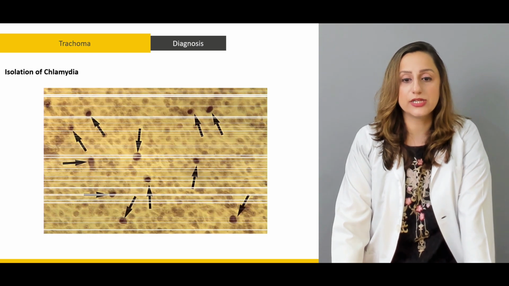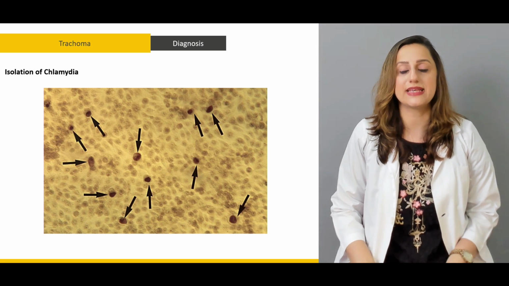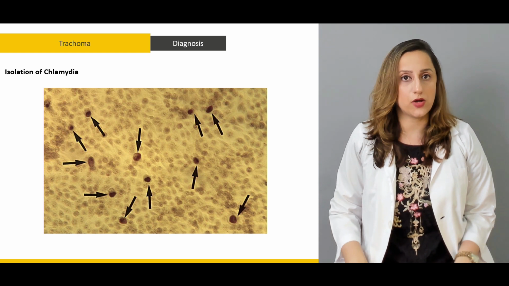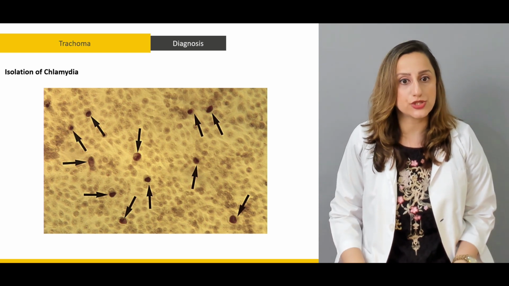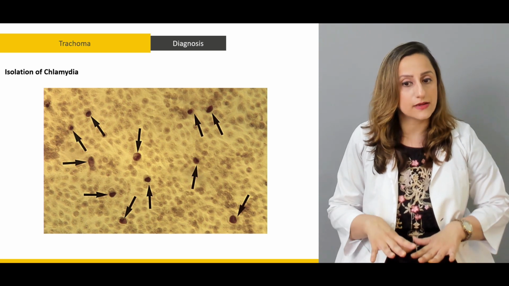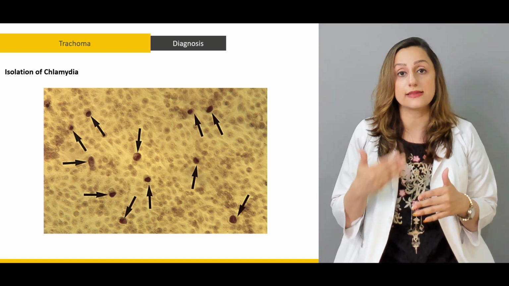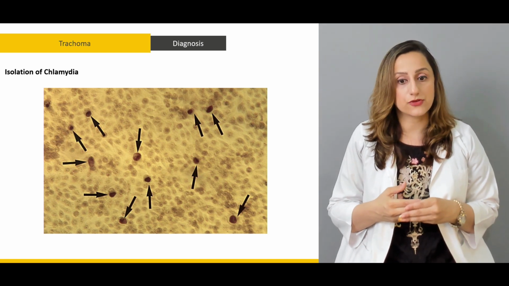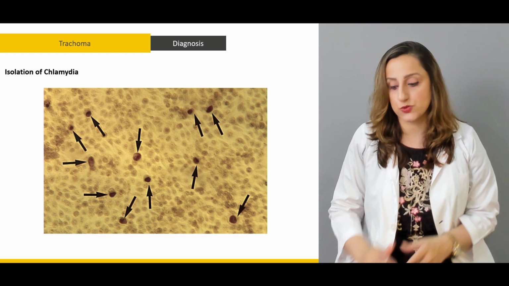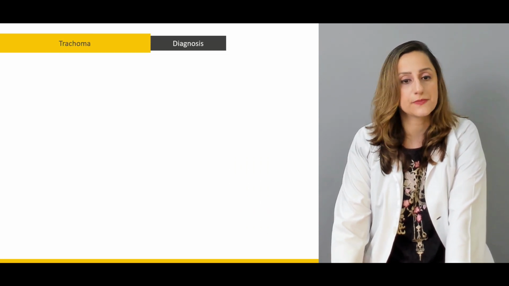Then we have the isolation of the chlamydia. So upon histology, once you send the samples of the discharge to the microbiologist or the histopathologist, he must isolate these organisms of chlamydia upon looking at the slide under a microscope. This is one of the mainstays for the definitive diagnosis in patients with chlamydia trachomatis infections.